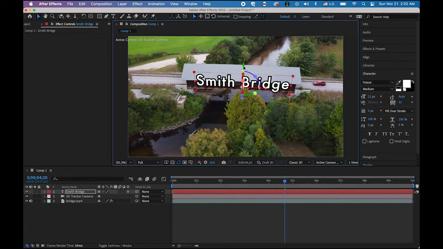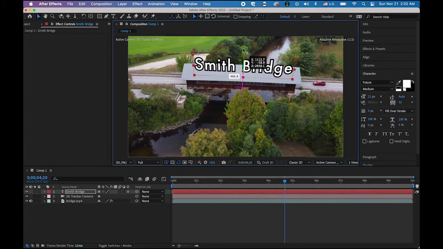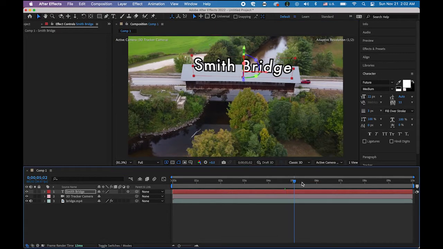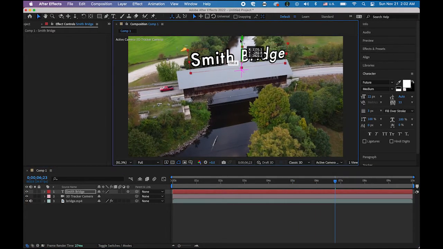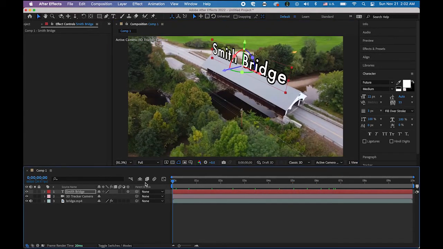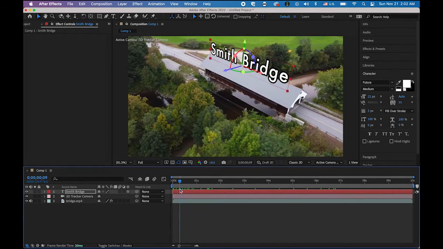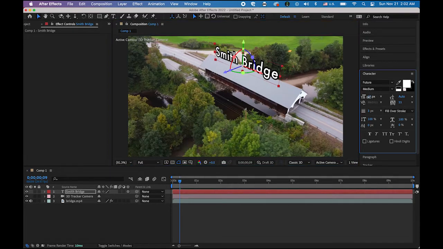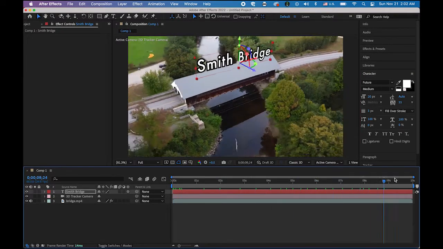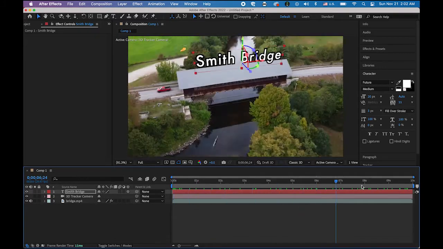Let me move this up, a little higher, somewhere there. I think it looks good, but I want to tilt it a little bit more, like that. And a little smaller. Yep, I think it looks good now.